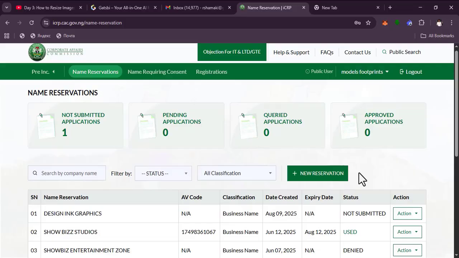Once the name becomes available, I'm going to come back and we're going to continue this whole process before I upload the video. So it's going to take 24 hours. Today being the 15th of August 2025. So I will come back after 24 hours and then we will look at how to go about the next one. But basically, this is the solution. After 24 hours, you will come back and you'll be able to reserve that name. But mind you, watch the video to the end so that I will explain to you what you need to do.